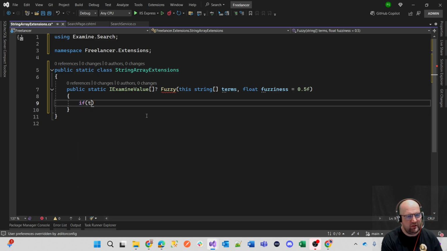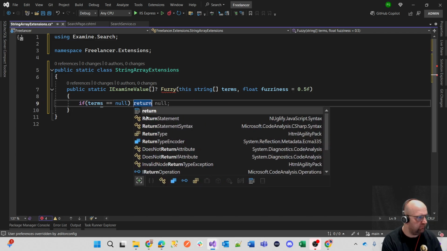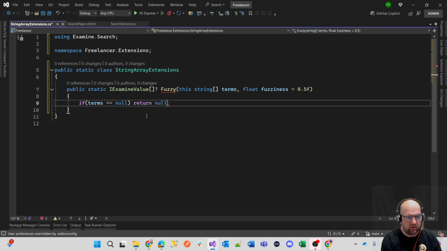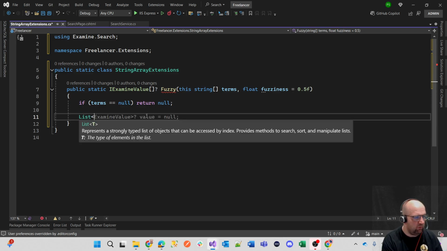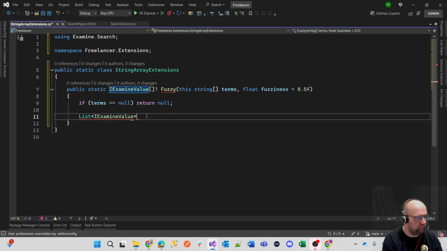So if terms is null, then just return null. If there's no terms, then just null. Then what we want is a list of iExamine value called values equals an empty array.